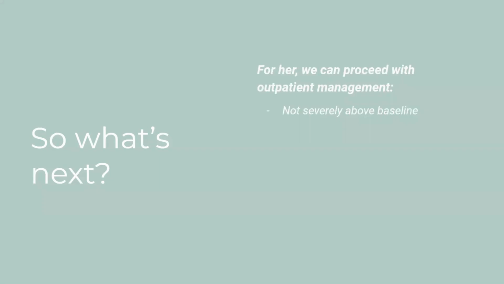So again, we can continue with outpatient management because she's not severely above her baseline. She doesn't have any signs of cyanosis, and her O2 is greater than 88%. And it's not refractory to oxygenation. She doesn't have any signs of comorbid exacerbations. I'm not worried about a pneumonia here. She doesn't have AFib. She doesn't have diabetes that we know of, things like that.